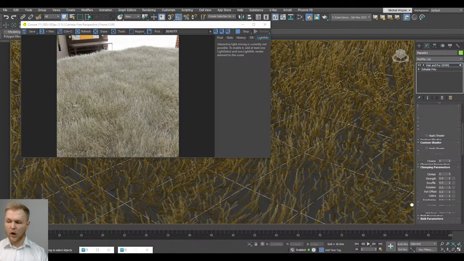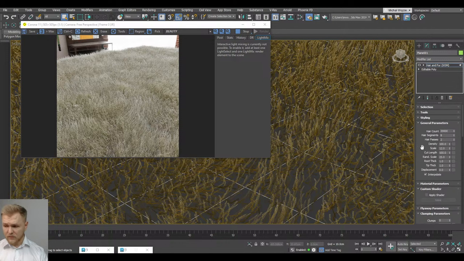Okay, so now with all the fuzziness and all the parameters, we're going to be able to apply a few more settings. So first, unfortunately, we're going to go all in, and we're increasing the amount of hair we're using. So not only 10 times, about 20 times more hair strands than before. And we're going to see how this performs.